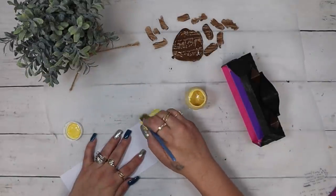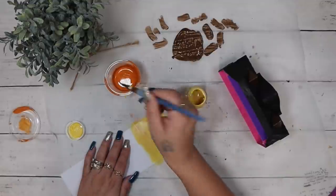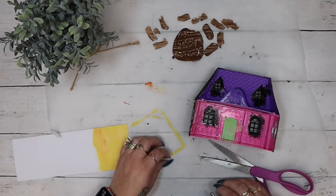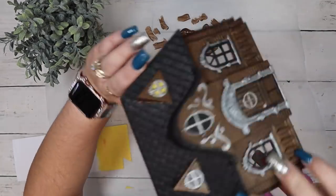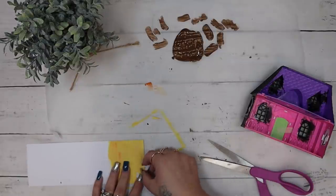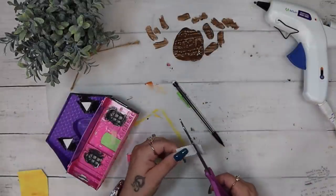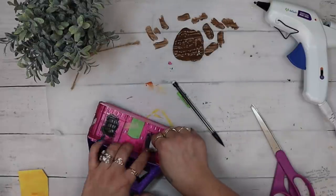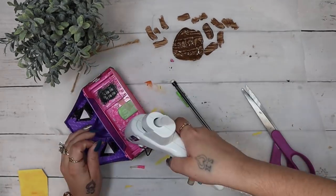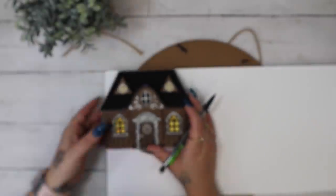Next I just take a really thick piece of scrapbook paper, take my yellow Waverly chalk paint and paint just a little portion of it, and then very lightly dip my brush into the pumpkin Waverly chalk paint and dry brush some of that throughout the yellow just to give it some dimension. I then eyeballed the top windows — they're like a triangle — and I was shocked because the first cut I made fit perfectly in that little window, so I just held that up to the paper and cut a second triangle. I did the exact same thing for the bottom windows, and to secure those I used a little bit of hot glue at the top and bottom of the inside window.